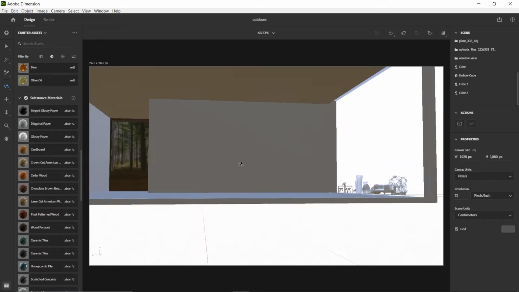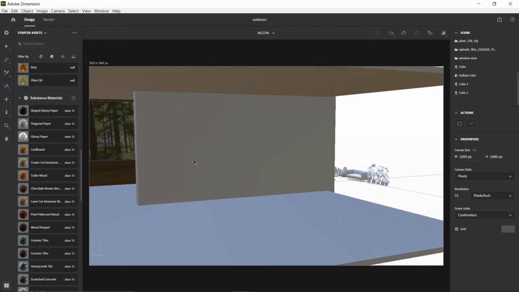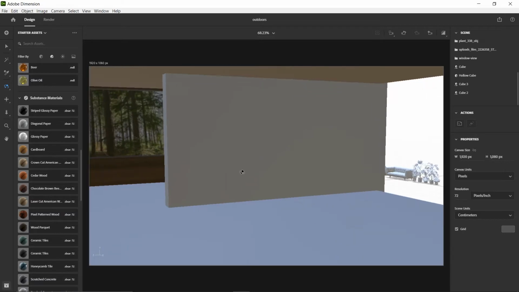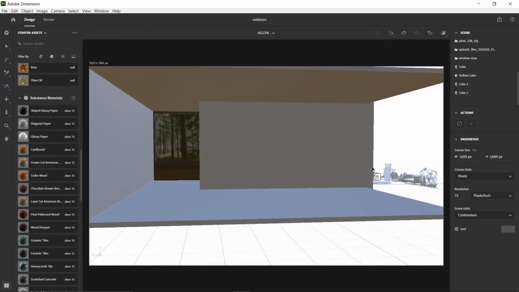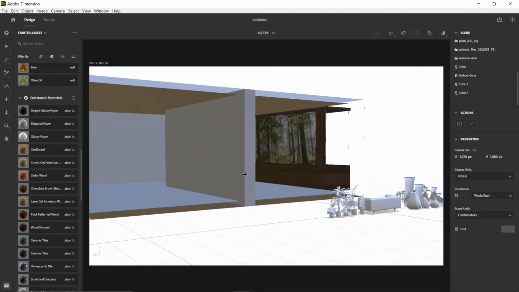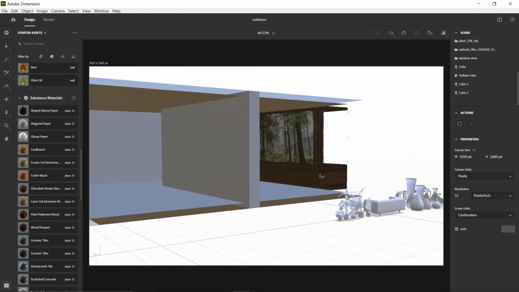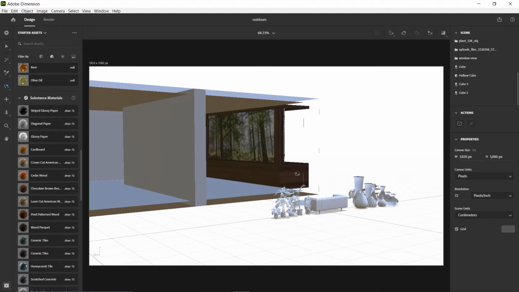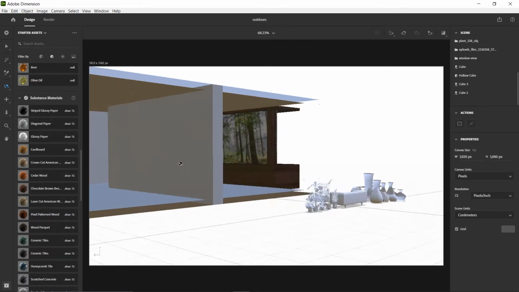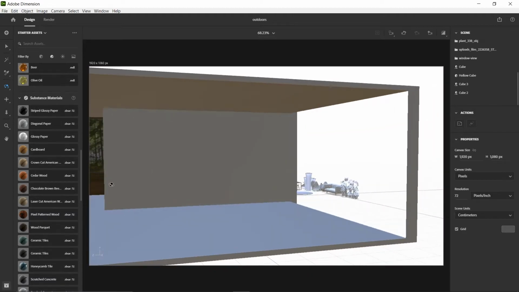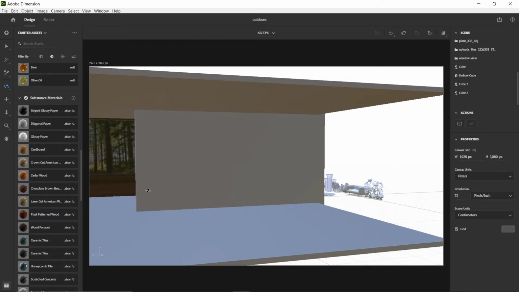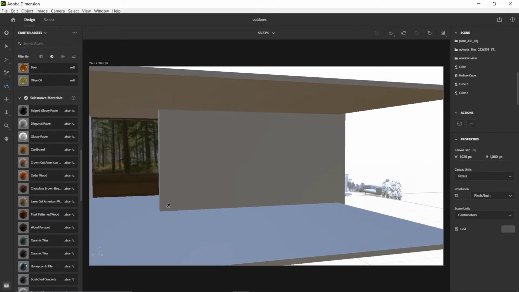So today I have one of my favorite things to design: interior spaces, indoor spaces. I just love making interior design, 3D designs. And so today I'm going to be working with two spaces. At first I was kind of thinking just to do a living room scene, but I think I'll do both a living room and a kitchen.